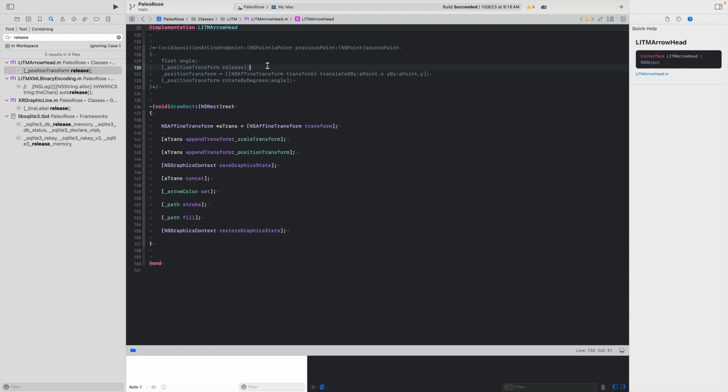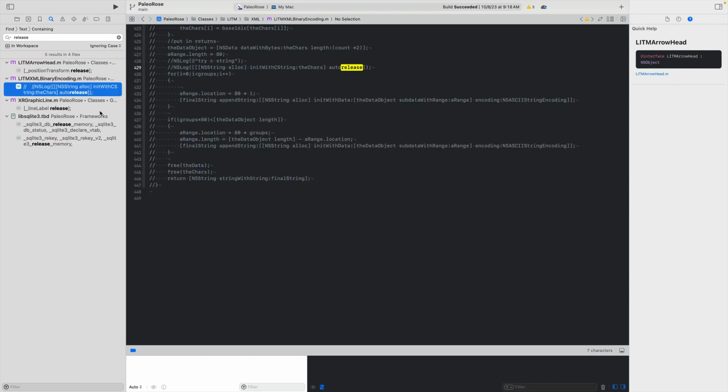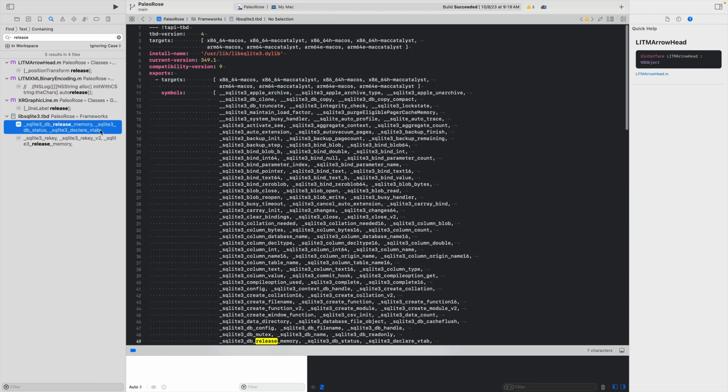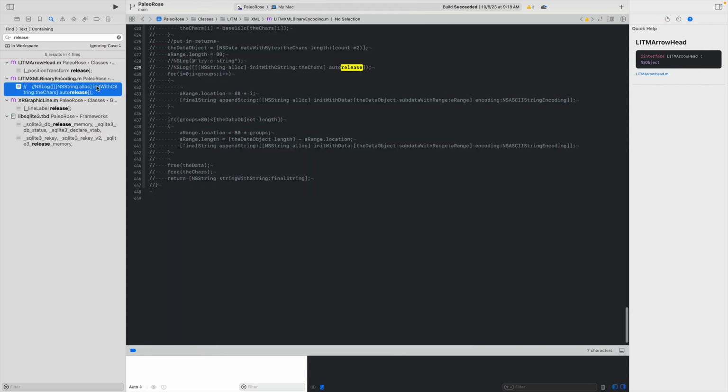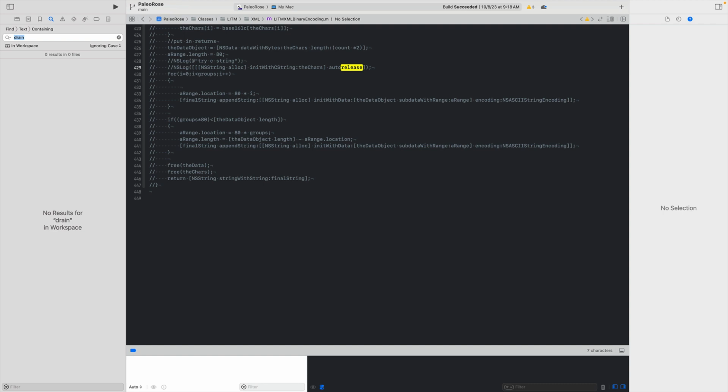And this is one of the reasons why you don't want to keep this stuff around for long periods of time, because you start wondering why it's there. Why do we have an old style retain release in this code? And we have it in a couple places. Now that's a little bit different, but these are definitely things that shouldn't be there. But that's a sign of the old memory management system. It is possible we might have garbage collection in here. So one term we might want to look for is drain. Luckily, we don't see any of that.